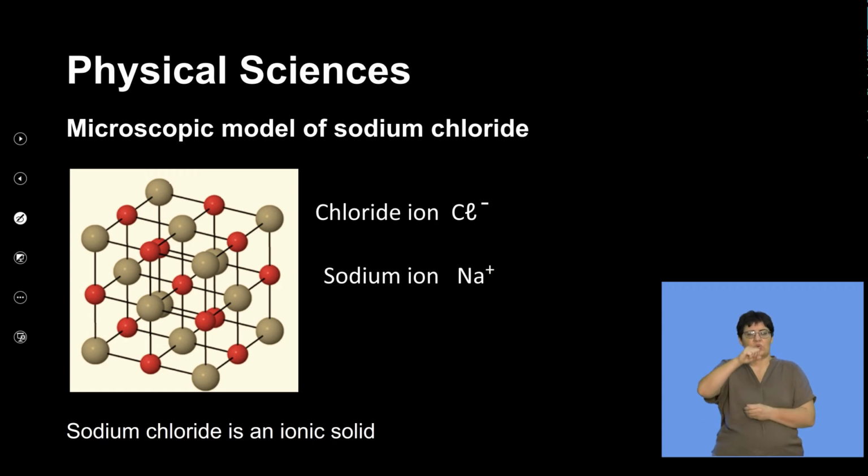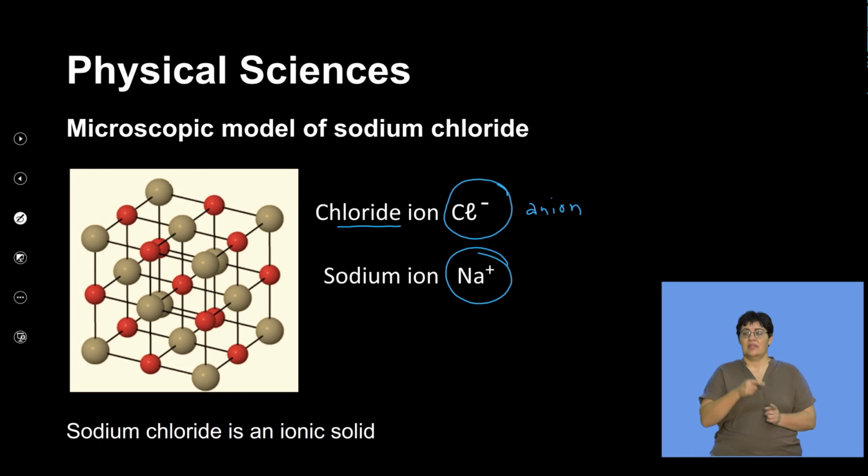It consists of ions of chlorine as well as of sodium. So chloride ions have got a negative charge, okay? So these ions, we call them anions. Any ion that has got a negative charge is called an anion, while those that are positive are called a cation, right? So this is the chemical composition. So in other words, we can simply say that sodium chloride is an ionic solid.